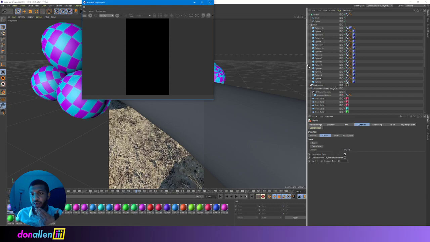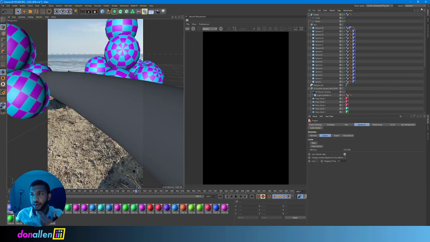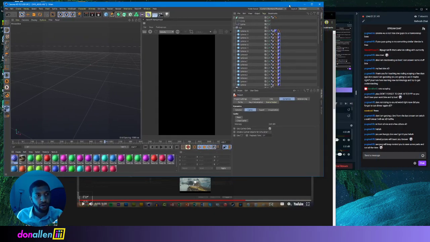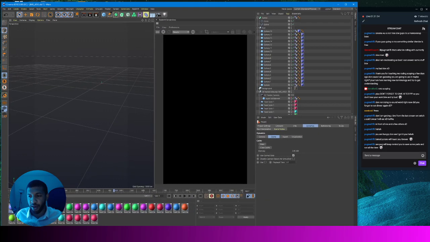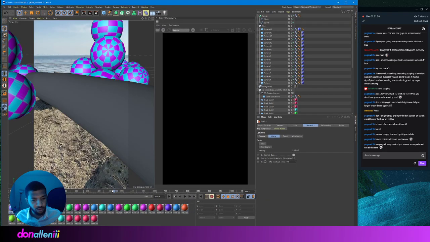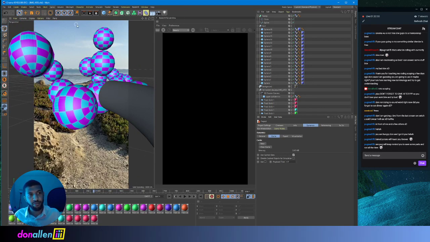So Redshift is a tool that I like to use to preview in real time the final quality that you're going to get once it's rendered. This tool will go through and render everything in real time, and it does it with lighting and effects and all sorts of cool stuff. So it's a magical tool.